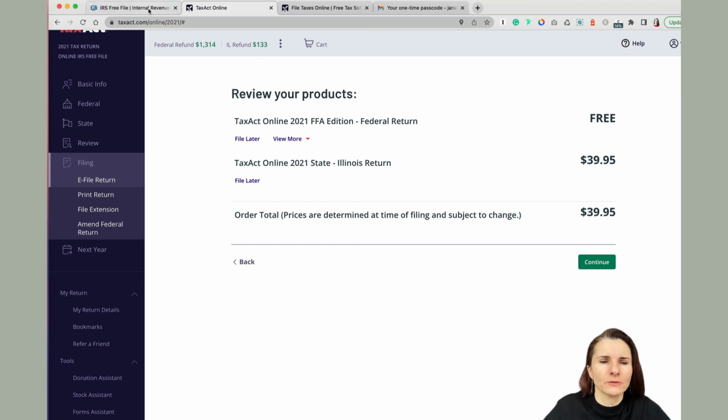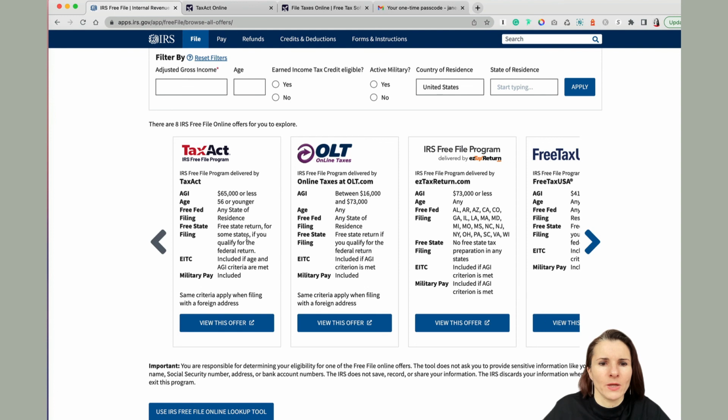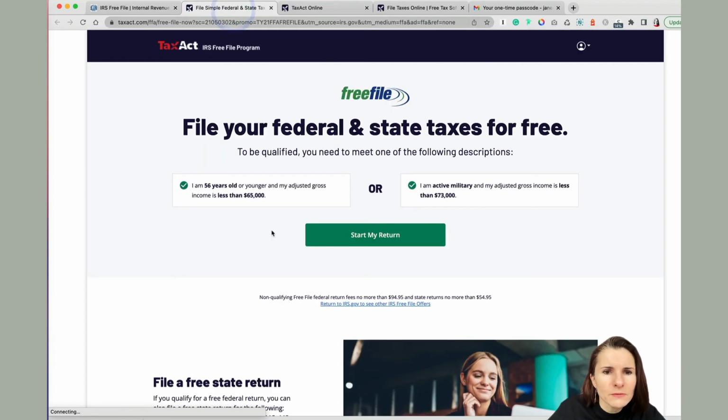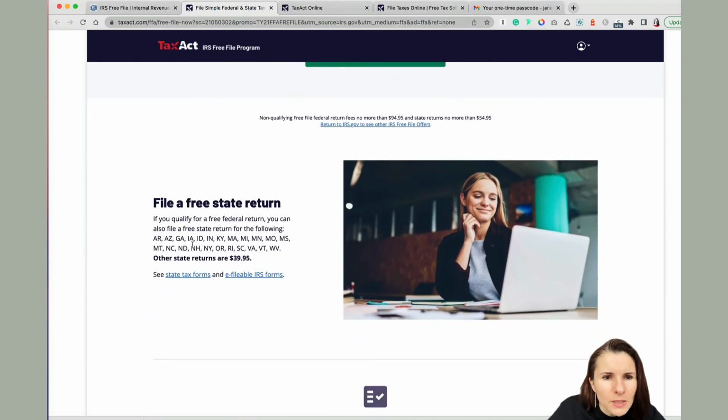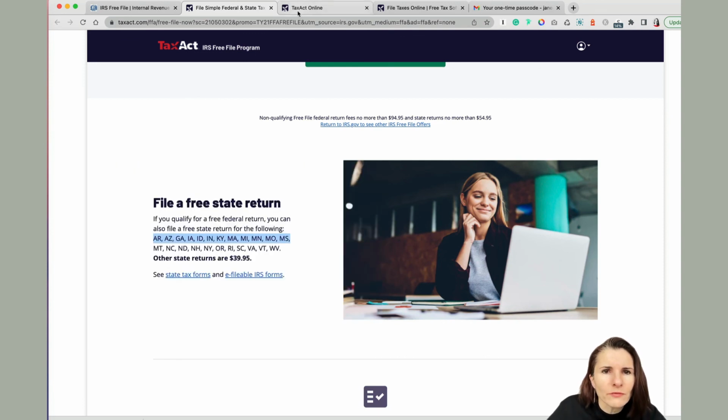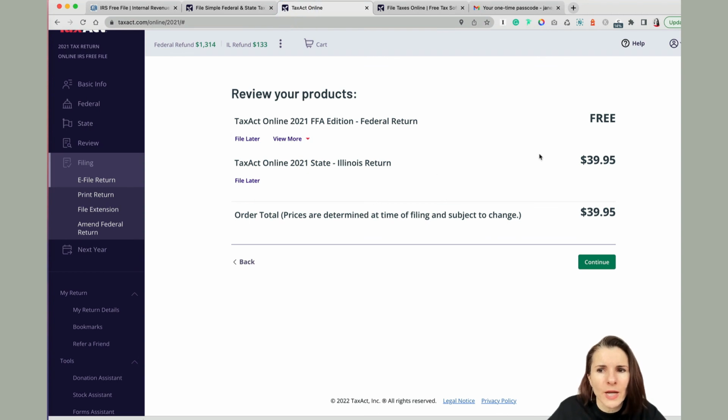Now let's go back to the IRS Free File. What did it say? For some states it will qualify, but not all. Let me go one more time and see if it says which states. Okay, here is Illinois. So Illinois did not qualify for the free option, so that's why I'm being charged.